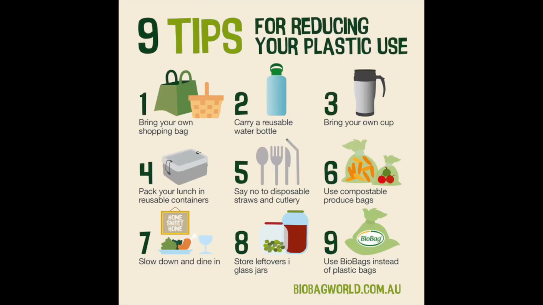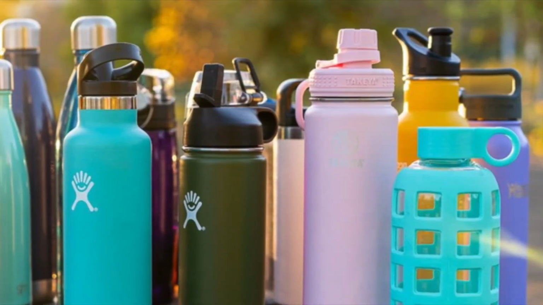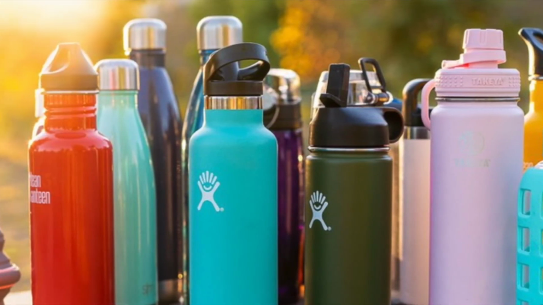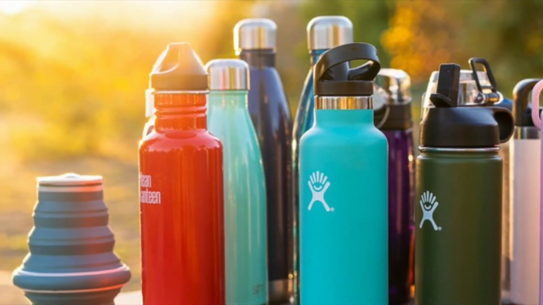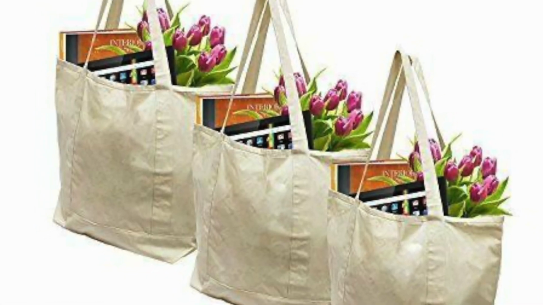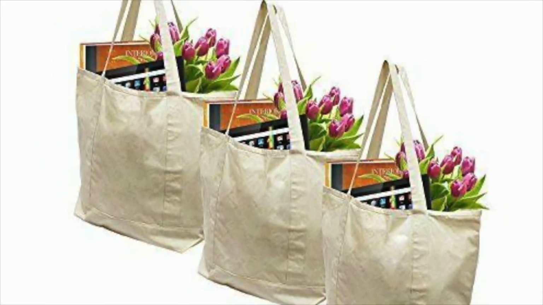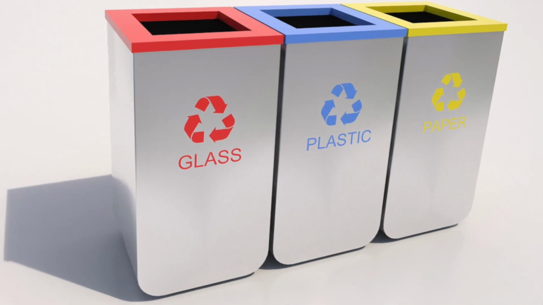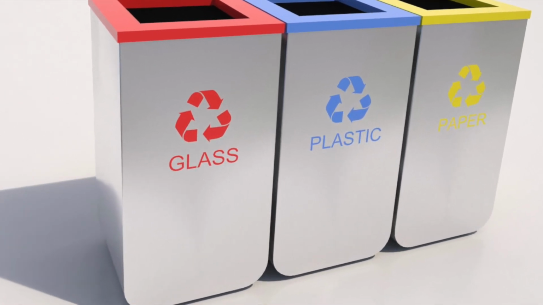There are also steps that everyone can take to reduce plastic use in their everyday life. For example, buying reusable grocery bags, buying in bulk to reduce packaging, using a reusable water bottle, and reducing the use of plastic straws. Taking the time to recycle or pick up trash that has not been properly disposed of can also prevent these items from ending up where they shouldn't. These may seem like small and insignificant steps, however, in the long run, they add up and can significantly reduce the consumption of plastic.